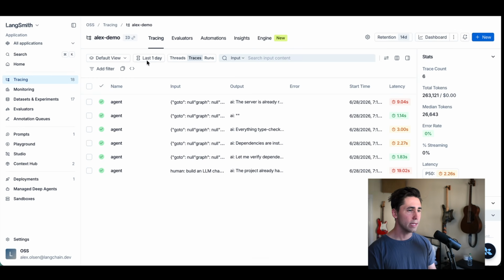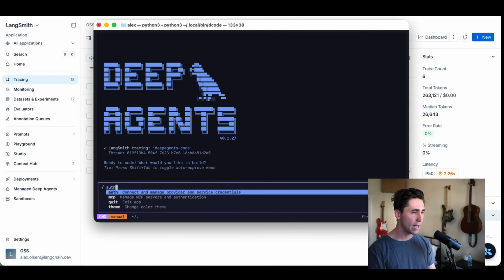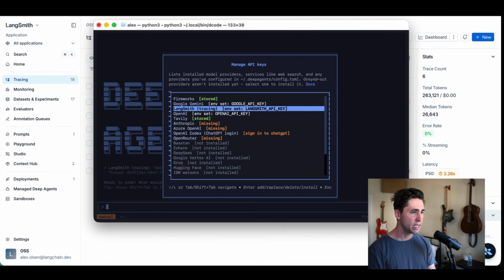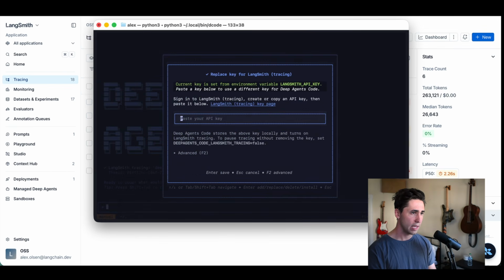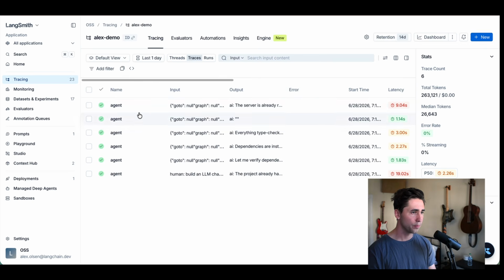Let's take a peek under the hood now. What you're looking at now is LangSmith, our observability platform that offers complete visibility into what's going on under the hood with your agents. So we're looking at a number of traces right now, but what you didn't see me do beforehand is actually set dcode up to be sending traces to LangSmith. So let's take a look at that now. In dcode, if we type /auth, we can head down to LangSmith tracing and enter our API key. Press enter, and that will enable dcode to be sending traces to LangSmith automatically, and we can see them here.